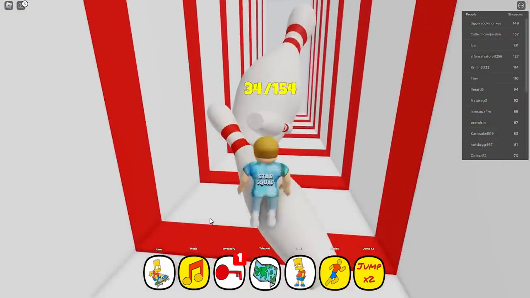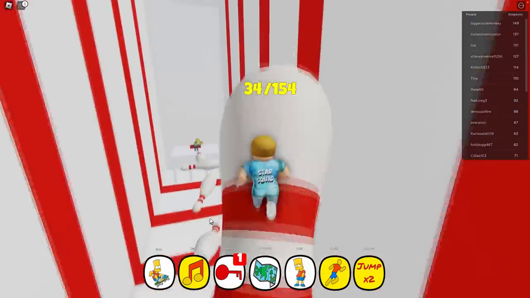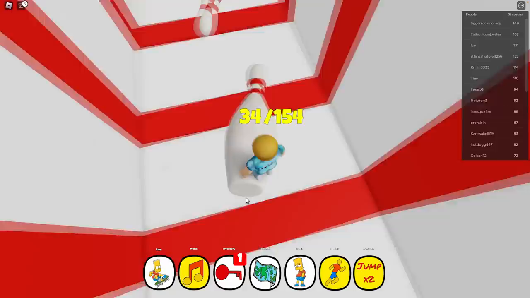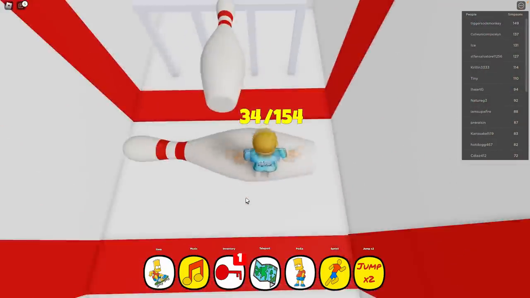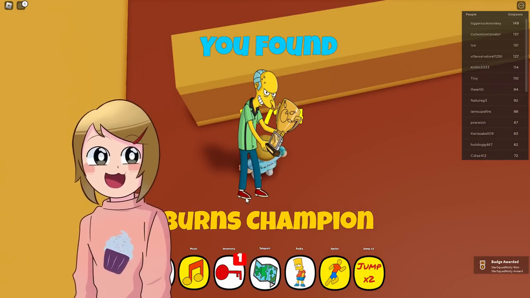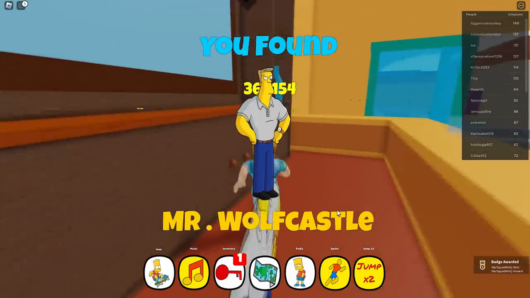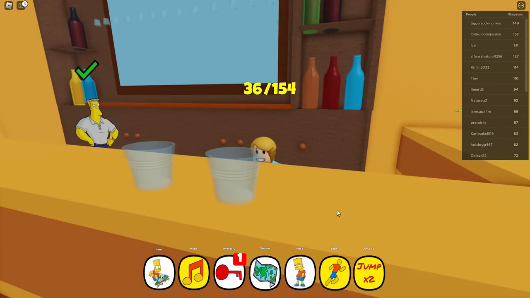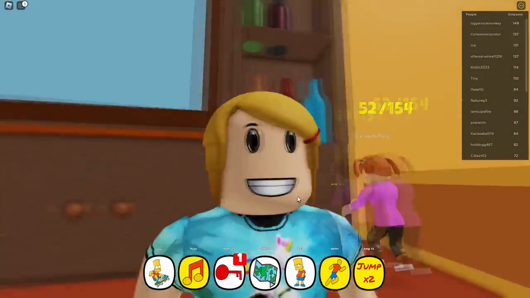Whoa. You know, you guys, I'll try it. See, there's Mr. Burns at the end again. This one doesn't seem quite as hard as the last one, so I'm gonna try to complete it. Yes! Burns champion. I'm getting so many achievements right now from this guy's. Let's see, is there any like keys? Do you guys see any keys anywhere?